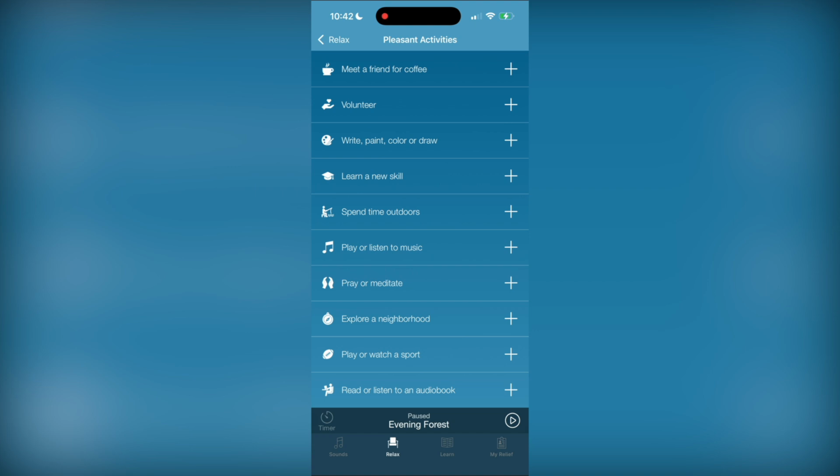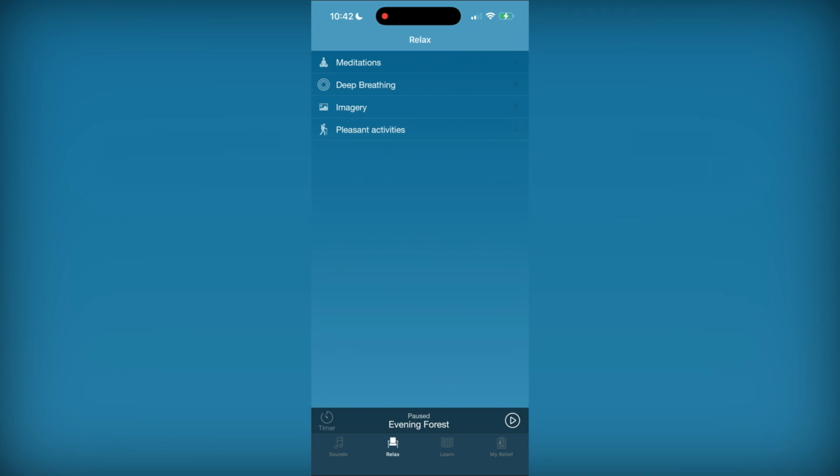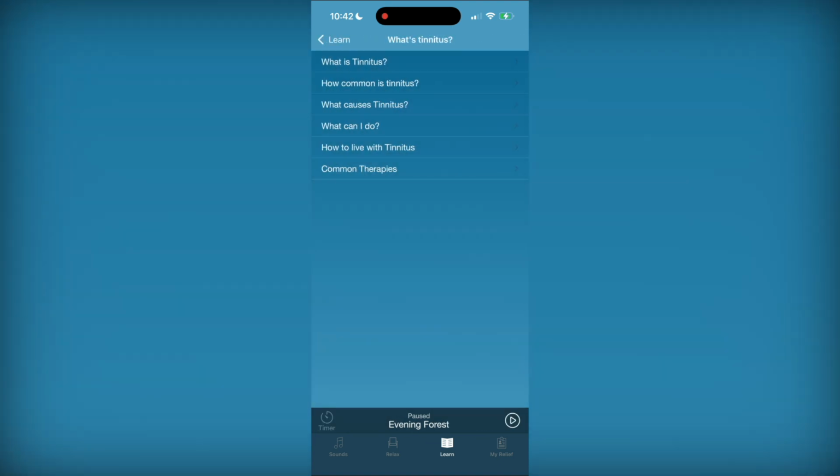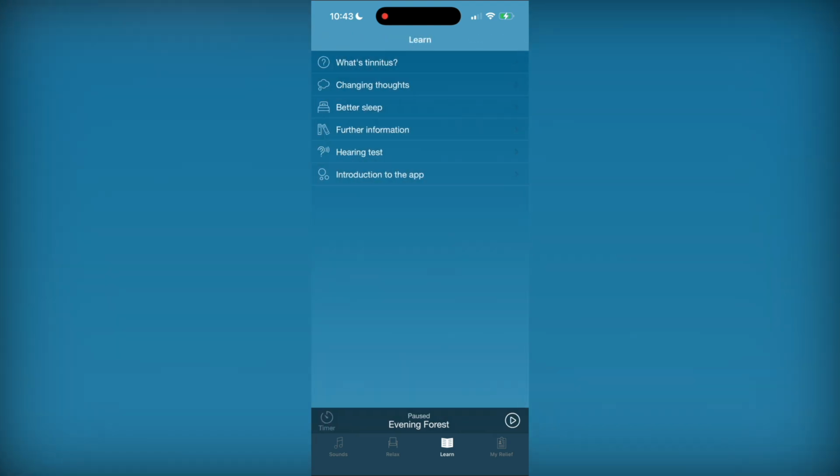We also have a learning section, so you can understand what is tinnitus, how common is it. We can also look at changing our thoughts. Oftentimes, it's not the loudness or the type of sound that we're hearing that's bothersome to people. It's our emotional reaction to that.